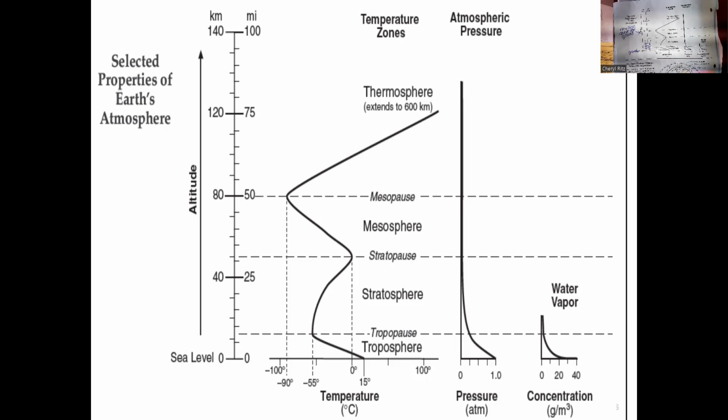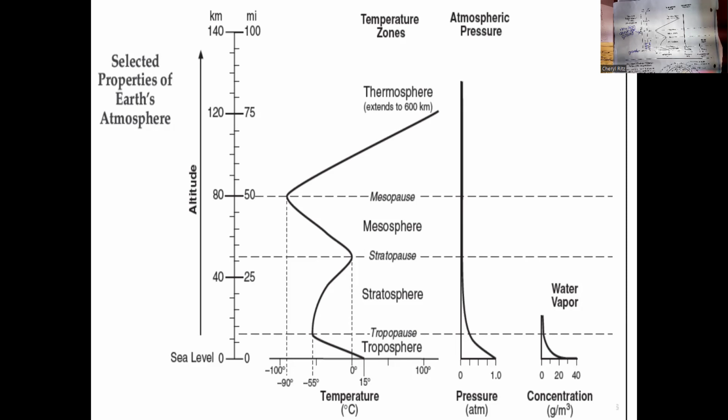Again, be careful. Do not confuse the words troposphere, tropopause, and thermosphere. If you just read those quickly, you wouldn't be paying attention. You might just see the T and assume it means the wrong thing. Well, the number 1 rule of earth science is to read carefully. As long as you follow along with the number 1 rule of earth science, you'll be good.